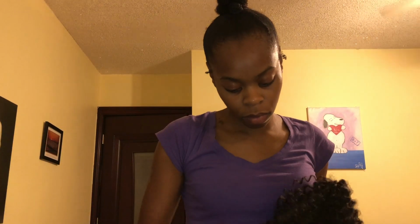And now I'm just going to make a bun with my puff. Now here I am noticing that the part on my left side is just not as defined as the other part. So it just looks like it's two parts on that side and three on the other. So I kind of have to do it again. But I did it again off camera.